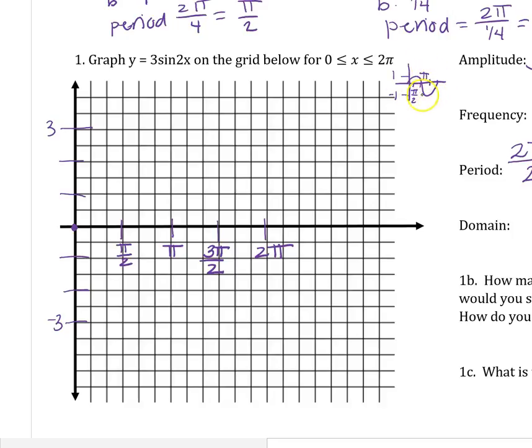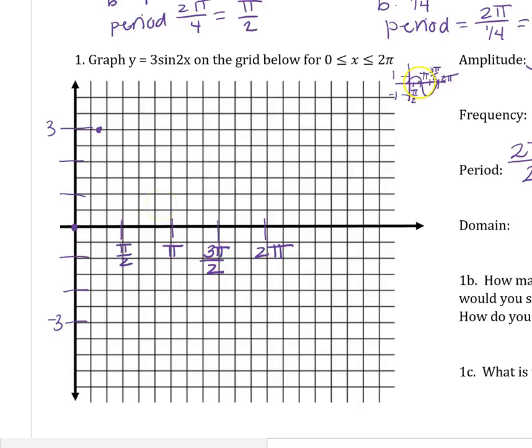0 at pi, comes down to -1 at 3 pi over 2, and then ends at 0 at 2 pi. So instead of this graph being one of them from 0 to 2 pi, I have to fit 2 of them in there. So I'm actually going to take this graph, and really the distances along the x, I'm going to halve everything. What I mean by that is, instead of coming up to 3 at pi over 2, it's going to happen at pi over 4, which is halfway between 0 and pi over 2.